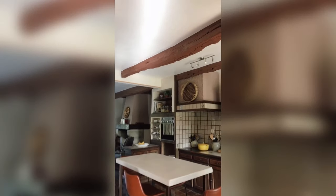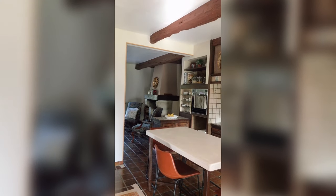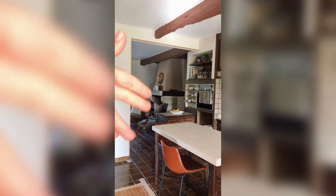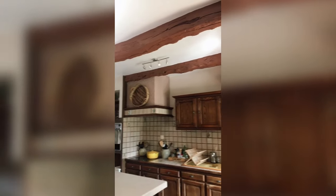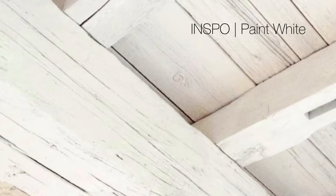I haven't even spoken about these beautiful beams we have in our house that go into the living room — and that's the living room on the back side. Beautiful fireplace: I'm actually going to paint that and see if I can sand it down. I'm keeping the beams — I might paint them white or sand them down, still figuring out those details. I hope you enjoy this. I'm going to do the front of the house with the living room and the foyer after. Cheers!